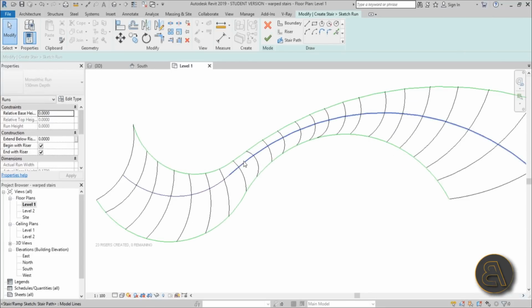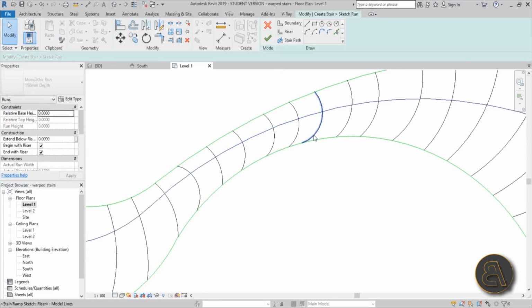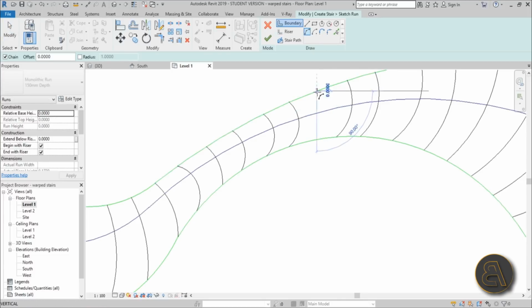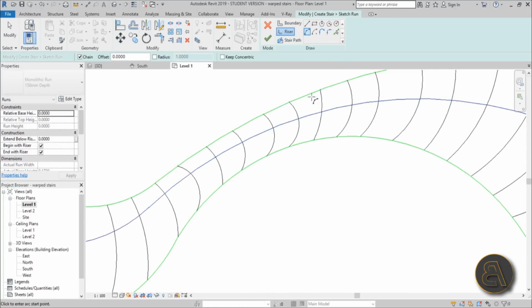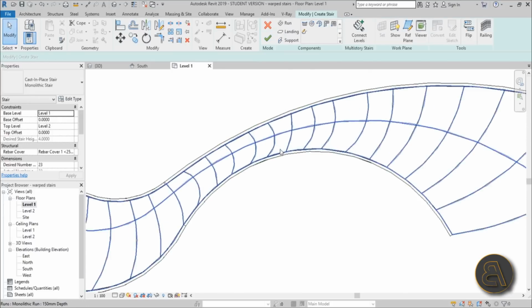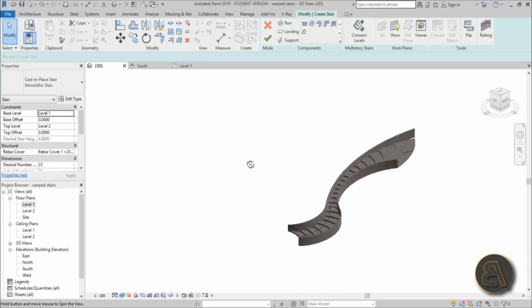Cancel out of that. Yeah, you're going to be kind of playing around, just resetting everything just to make sure if something doesn't work. Maybe delete this one. So just see if something is maybe too warped, you need to try to fix that maybe, and then you get the final shape. Let's see. Okay, here we go. So maybe that step was the problem. So now if I go into 3D, this is what we get.